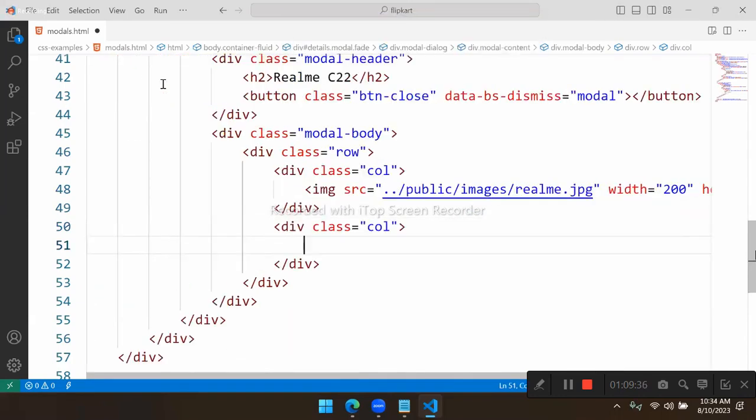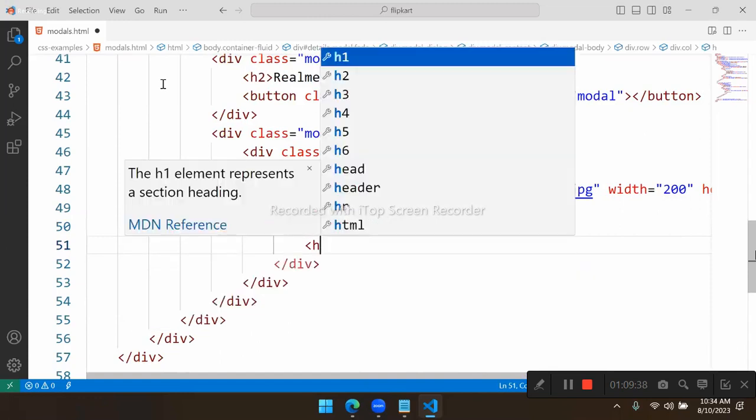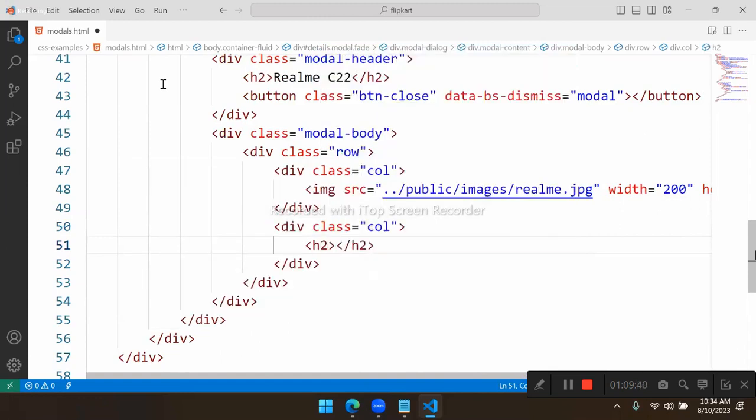And here I define some heading, some price, ampersand hash 8377 semicolon, 10,999, something like this I define. Now only header and body are there. It's not necessary to keep everything. It depends on your requirement.